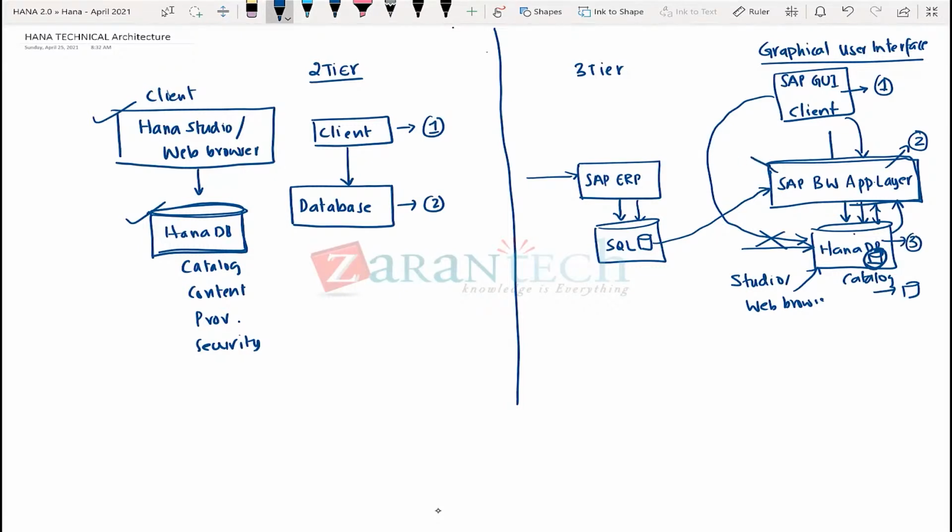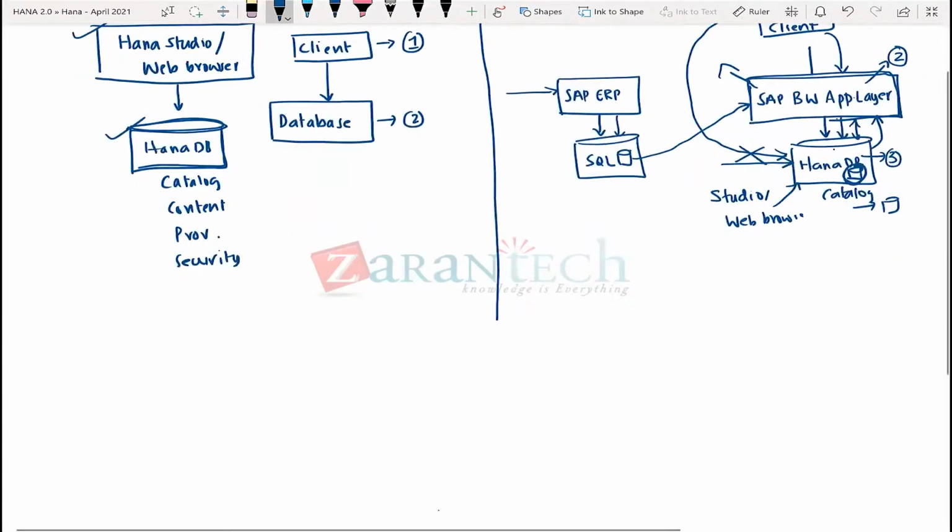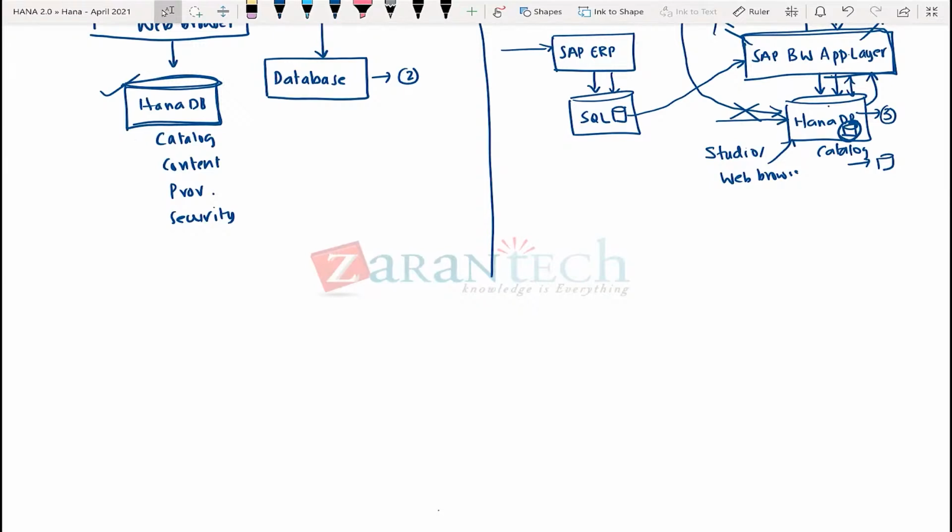So whenever there is an application layer in between, we use SAP HANA as a 3-tier architecture. Did that explain your question, Fred? If you could give me a yes or no, perfect. All right, so hopefully everybody is clear with this concept of when SAP HANA is used as a 2-tier or a 3-tier system.